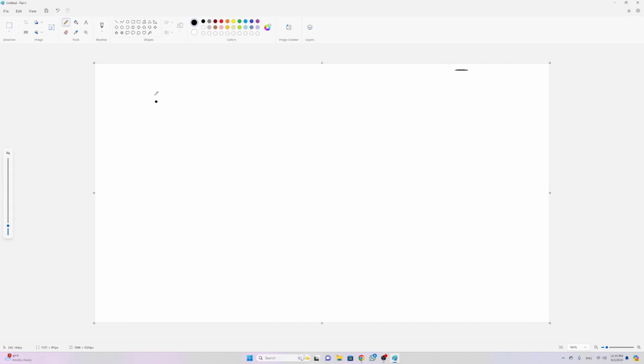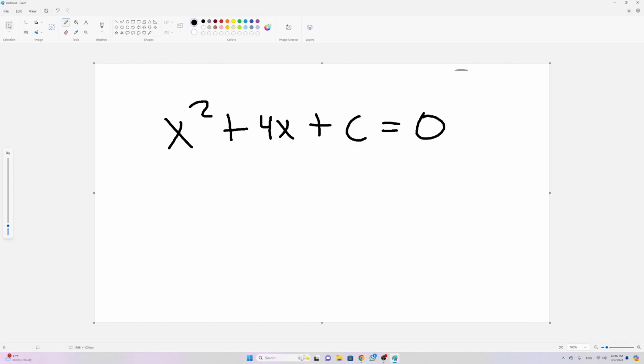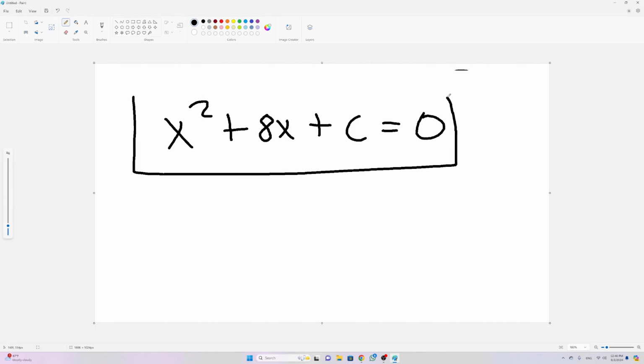Actually, I guess one more example that comes up. And this is why I think it's helpful to know how to do it algebraically as opposed to just doing it on a graph, right? So let's say we have, let's call it 8. Okay, and let's say that this equation has no real solutions. Okay, so let's say we have, actually, let's say it has exactly one real solution.